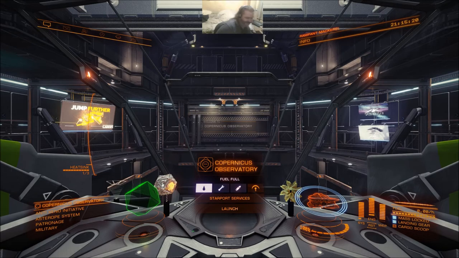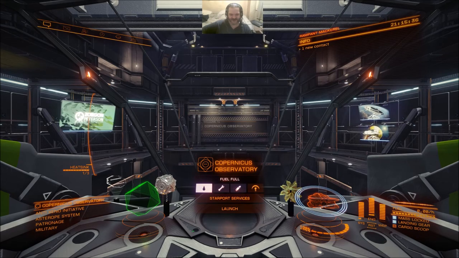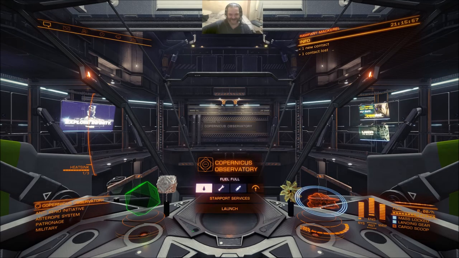So I personally think that, okay, if you want to use a Krait Mark II or a Python, or if you really must, an Anaconda, a Corvette, or a Type 10, then yeah, go ahead. Play the game your way. I'm not going to sit here and say you're playing it wrong by using any of those ships. That's for Commander Exigius to do. But yeah, I am doing more than fine taking out Thargoid Scouts in a Vulture. Not an Anaconda, not a Corvette, a fucking Vulture.